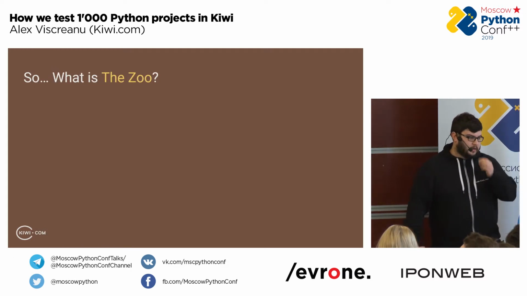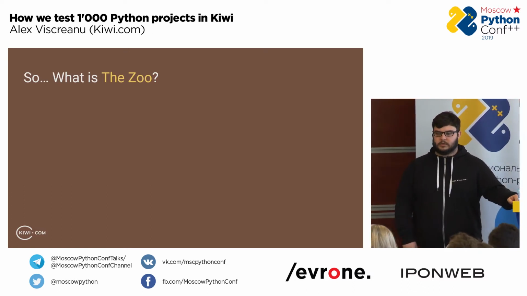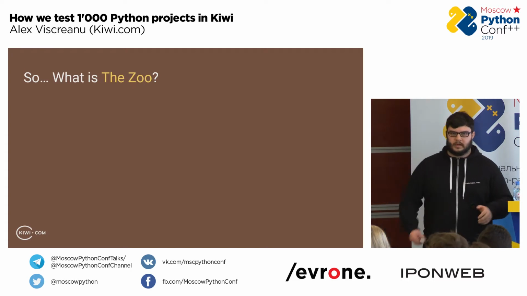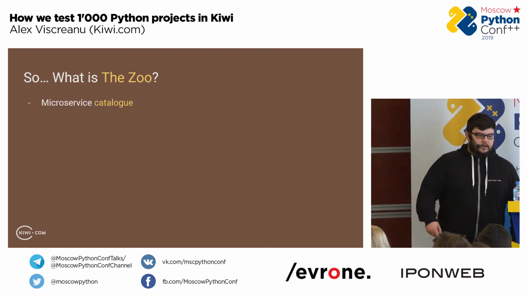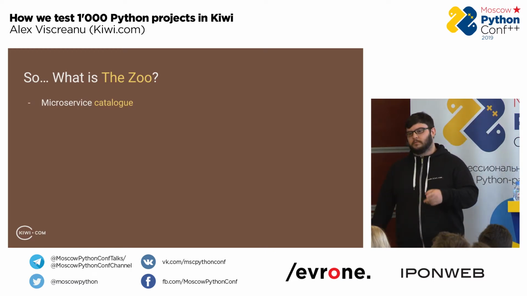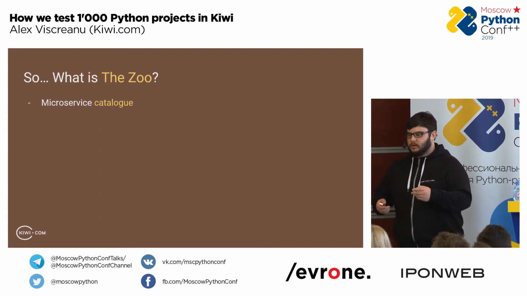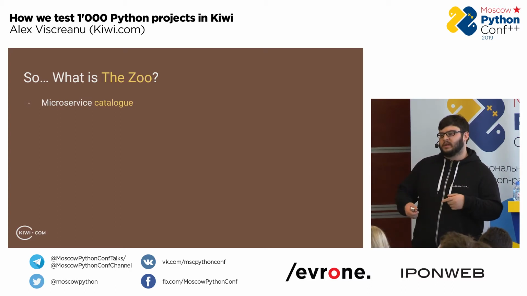So what is the zoo? It started as a microservice catalog, because when you have 300 microservices, it's hard to locate them, and we had issues all the time with people trying to figure out which service is the one responding to some endpoint, for example. But on top of that, we built a repository analysis platform, and it's a platform just because we thought it would be much more beneficial to have this in a modular way, so everybody can contribute to it, than having to build everything ourselves every time.